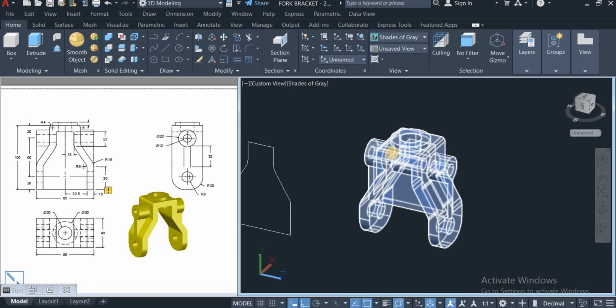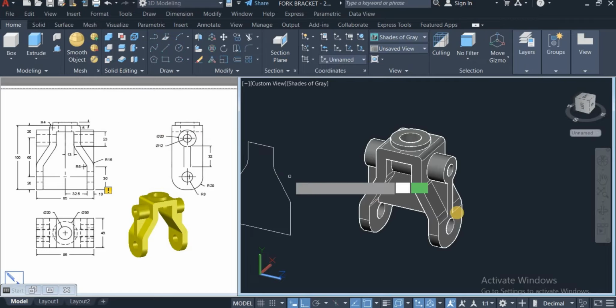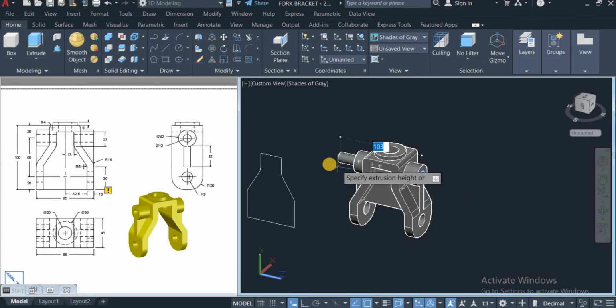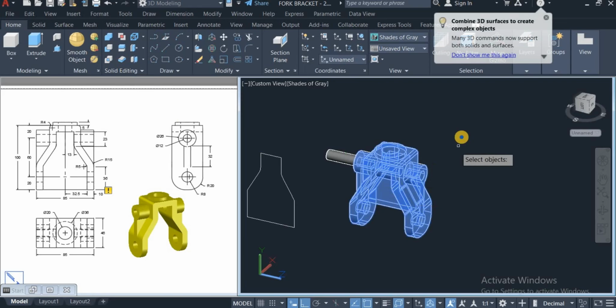Okay, so I can now open up these holes. Now click on the press pull command, click on this circle, click on this circle, and pull out, enter. Now click on the solid subtract command, click on this and subtract this.